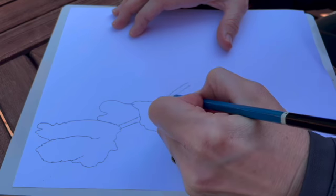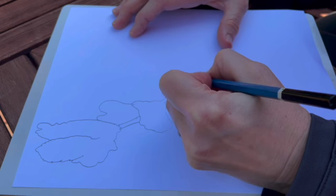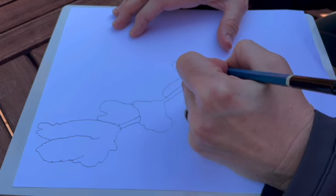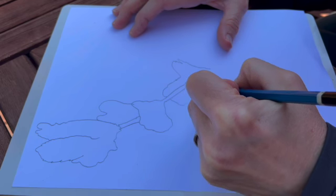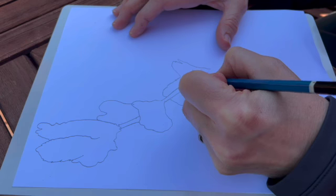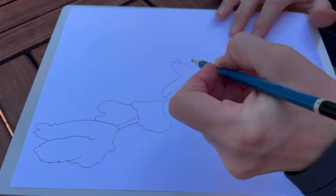And I'm realizing I'm probably going to want more than one piece of paper with this project, but that's okay. You don't have to draw a bunch of objects either. I'm choosing to draw a few so that you can see different kinds of things, and you can decide based on what I draw what kind of object you want to find when you go out to look for them.